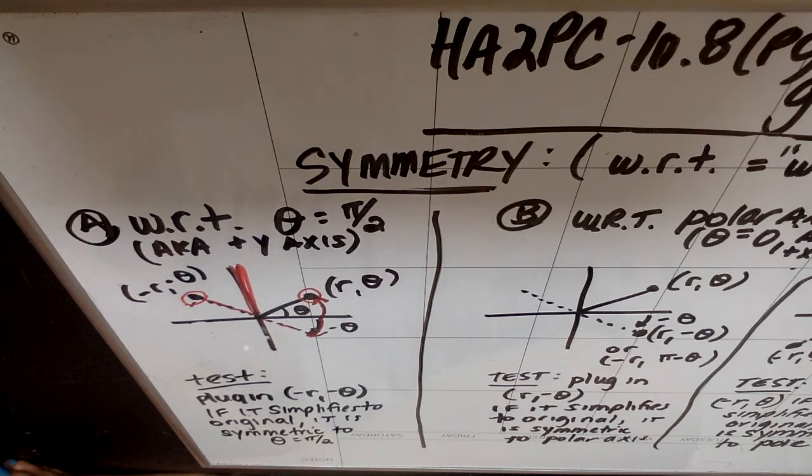I never have bothered to memorize these. I bothered to memorize symmetry for functions because functions in terms of x and y in Cartesian coordinates, very, very useful to know basic symmetry stuff about whether something is an even or an odd function. But honestly, with regards to polar, unless you plan on picking a career where you're graphing polar by hand a lot, which would be an unusual choice, I think, there's not a whole lot of reason to memorize the symmetry here. It's good to understand how it works. It's good to see the logic of why I'm telling you what I'm telling you, and to be able to apply it if you had these rules in front of you.